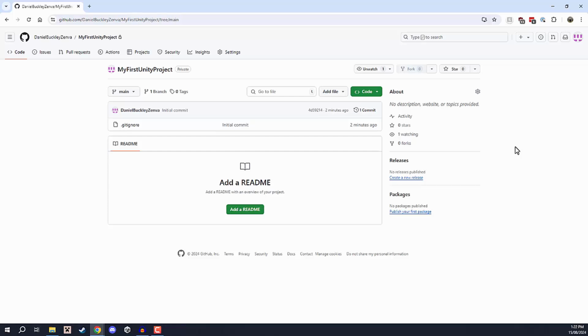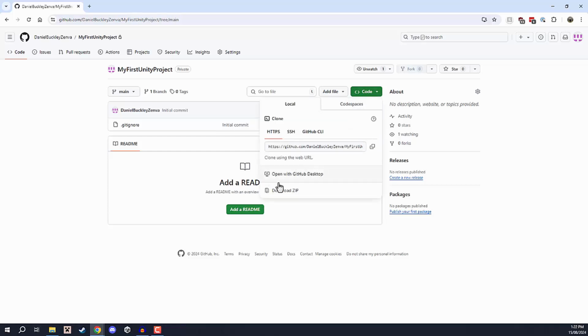How do I pull those changes? Because right now we are just on a website here. Now we can click on the green code button and download that as a zip, but again, that's only a bit of the issue solved. And how is this any different than a Google Drive or a USB stick, for example?